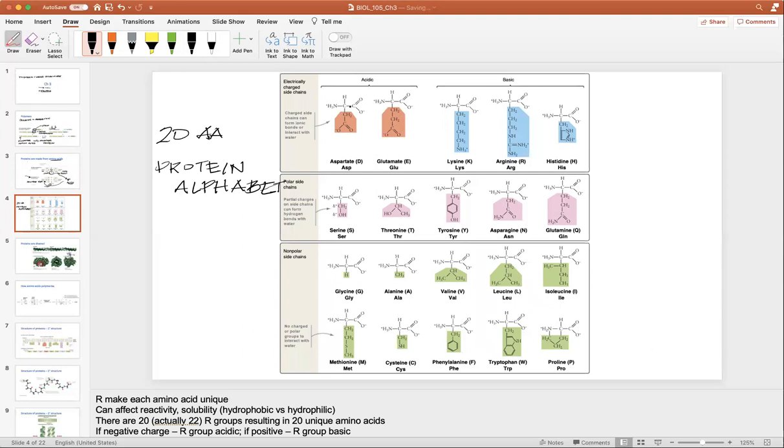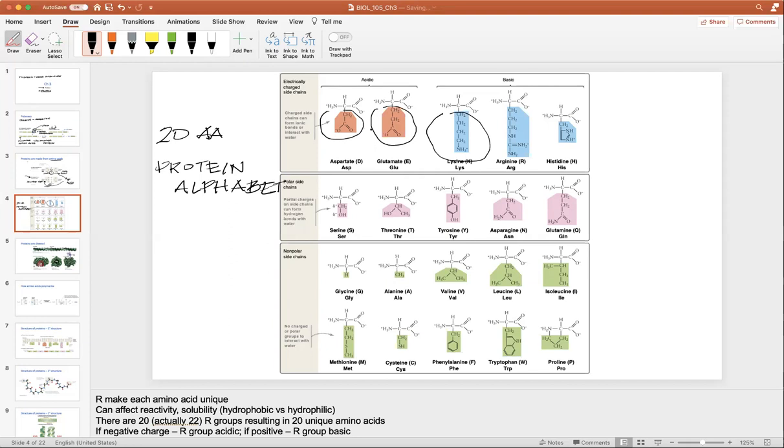Now, if you notice, all amino acids share that central carbon with the amino group on one end and the carboxyl group on the other, okay? So if you look across the top, those are all the same. What differentiates the different amino acids like aspartate, glutamate, lysine, and so on, right? What makes them unique are these individual R groups, okay? So you can see that all these R groups are chemically distinct. And depending upon what's in these R groups, it causes these amino acids to behave differently, okay?